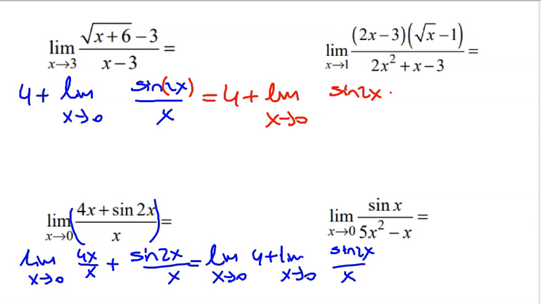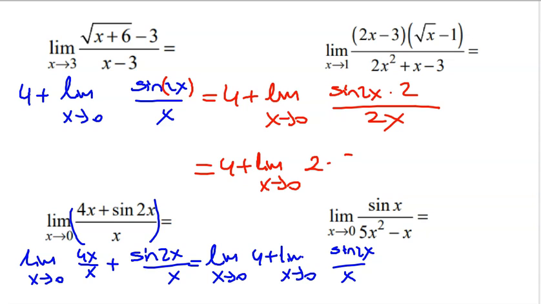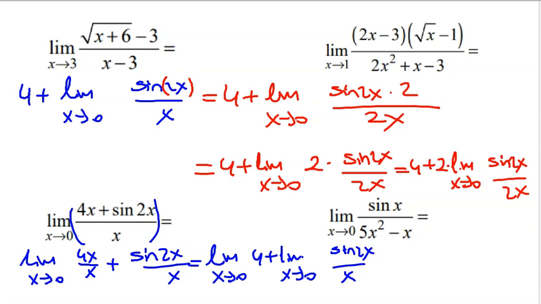I'm going to multiply and divide by the same number. So which is 2 and over 2x. Okay. And we get 4 plus limit x approaches 0, 2 times sine of 2x over 2x. And notice that this is the form that we want. Okay. You can also put this 2 out front, so you get 4 plus 2 times limit x approaches 0, sine 2x over 2x. And this expression is equal to just 1. And then we get 4 plus 2, which is equal to 6. That's the value of this limit.